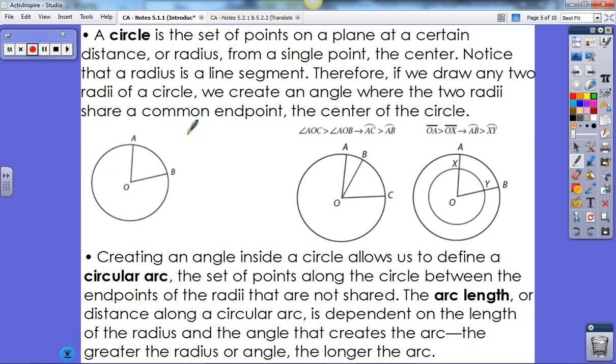Circle. The circle is a set of all points that are equidistant from the center. What I mean by that is, if this is my center, and let's see, I create a radius out to the edge of my circle, then as I sweep this radius around to draw my circle, that's a horrible circle, but all of the points on that circle are going to be the same distance from the center.